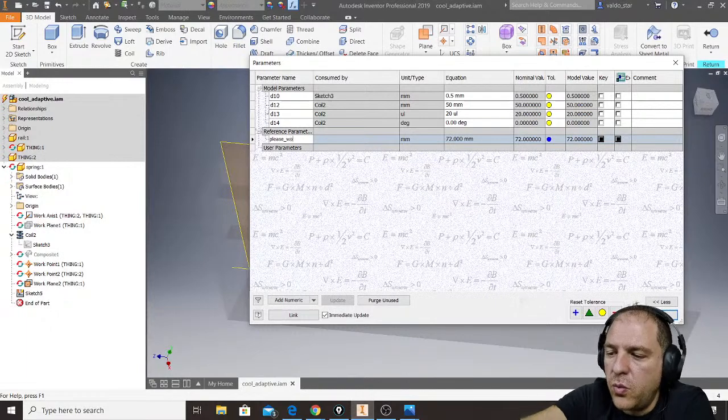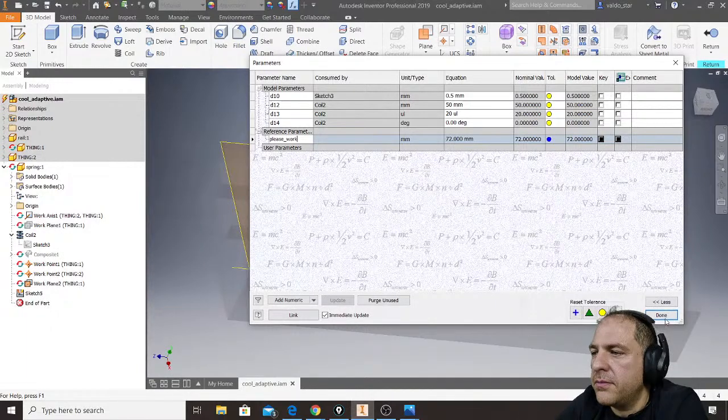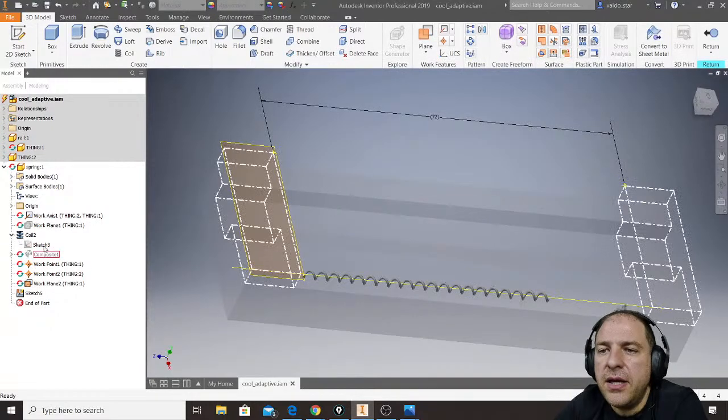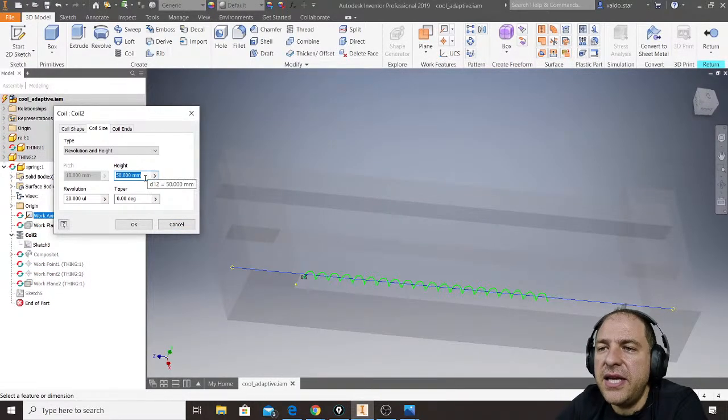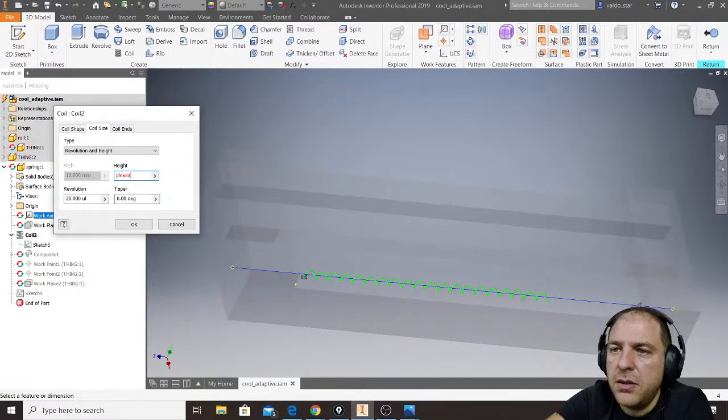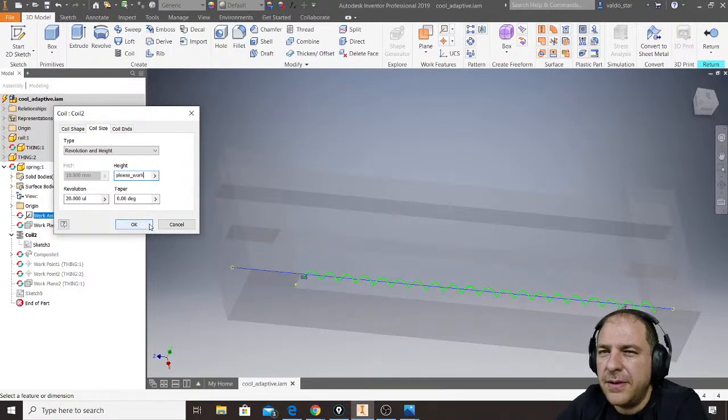Please work. Okay, now I go to coil, I change coil size, and the height must be, please, work. And then I want to see.